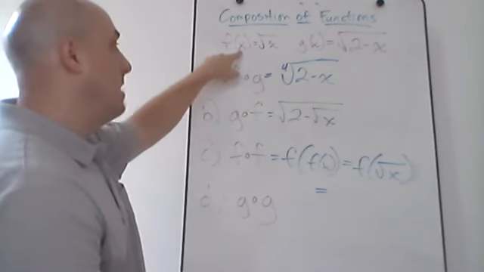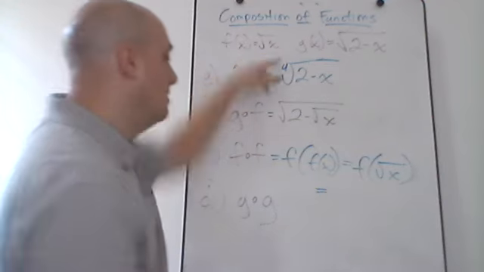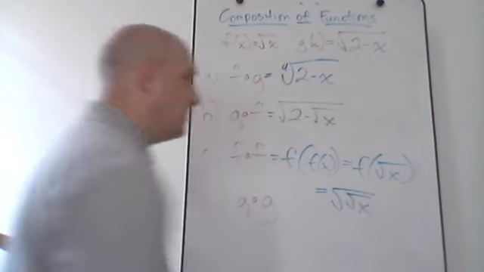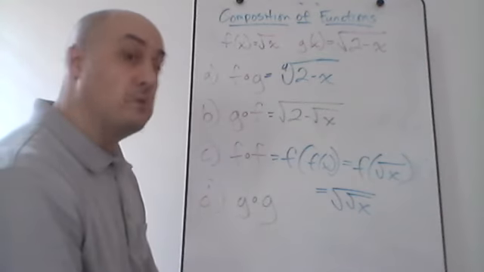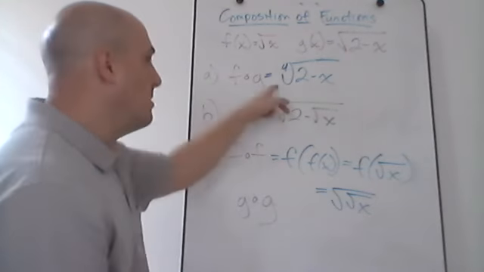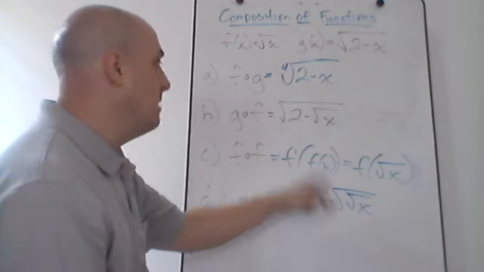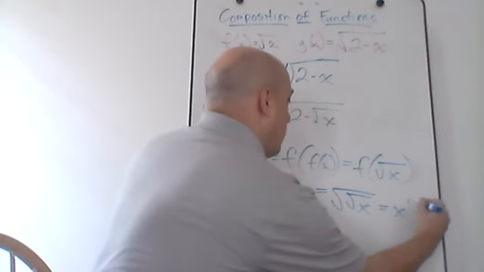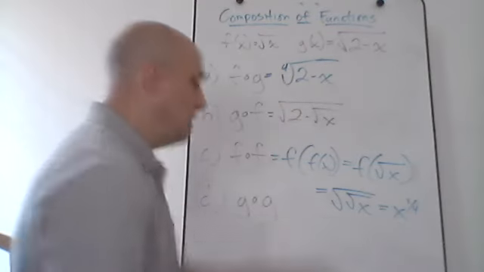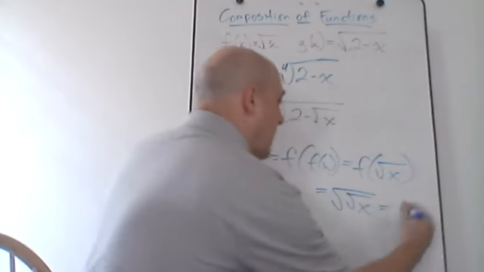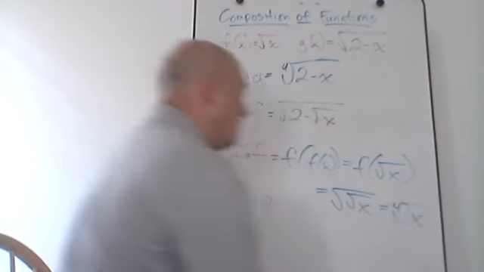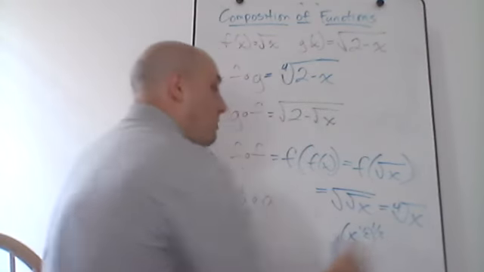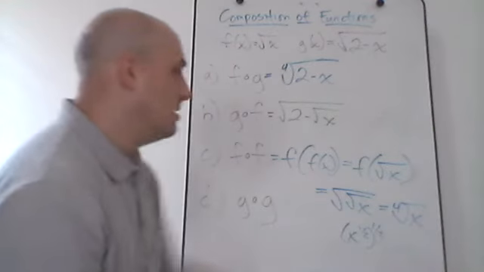So the f function says whatever's in the parentheses, I put underneath the square root. So it's the square root of whatever's in these parentheses, which is the square root of x. All right, so it's the square root of the square root of x, which, just like the one we saw up here, since those two square roots are right next to each other and there's no addition or subtraction inside, I can just write that as x to the 1/4 power. Or not x to the 1/4, I should write it as the 4th root of x. Those two are the same thing, right? If I convert this to x to the 1/2, and then that whole thing raised to the 1/2, the power to a power, I multiply, I get the 1/4, which is the 4th root of x.